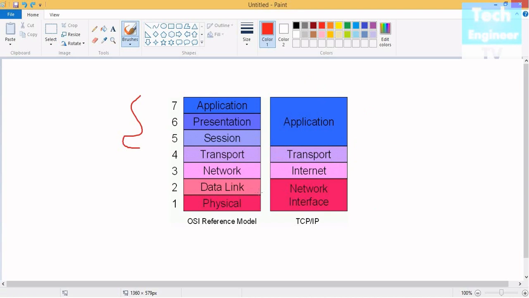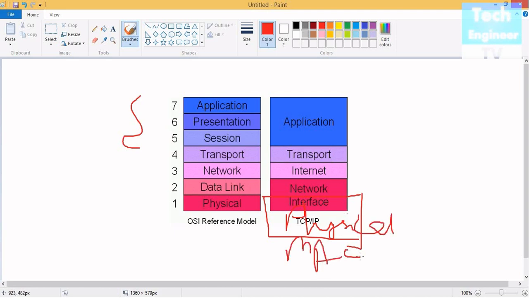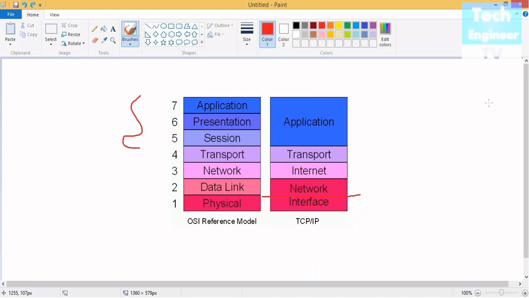So they say data link is one, and physical and MAC address is another layer of TCP/IP. So some documentation says the TCP/IP model has a 5-layer concept, but most of the documentation says it's 4 layers.